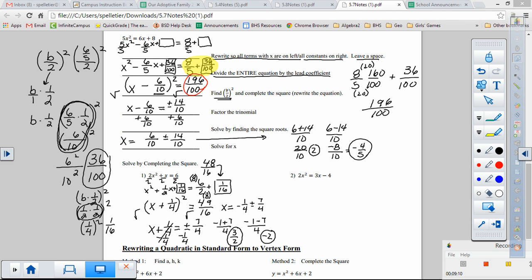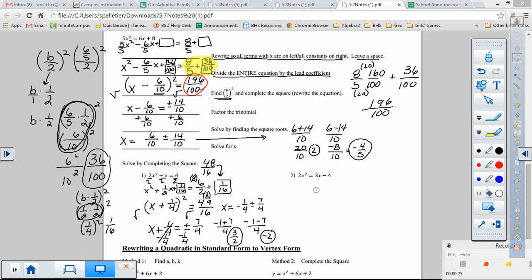So far, all our answers have simplified to whole numbers or fractions. But we know in Algebra 2 that we often get answers that have complex numbers in them. Negative roots, we have imaginary numbers, and we have to figure out what we're going to do with them. So this is a good example to have for your notes.